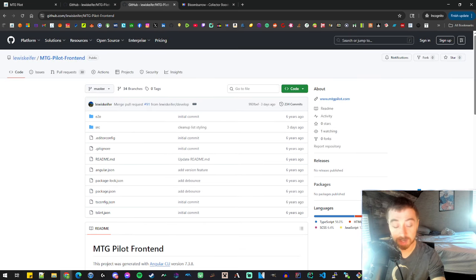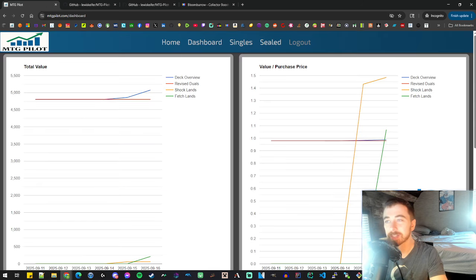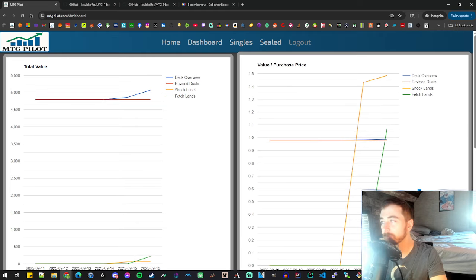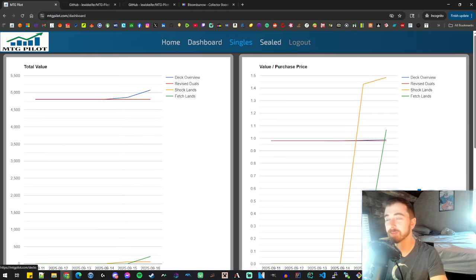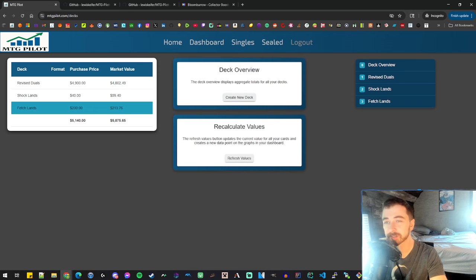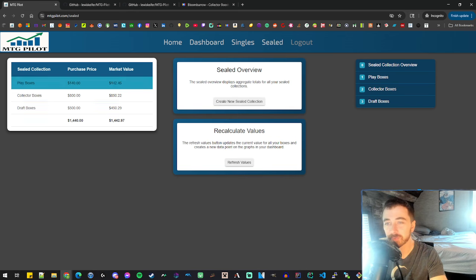And I recently went through and redid pretty much all the styling. I updated the graphs, all the different cards and registration links and all that fun stuff, just to make it look a little better. It's not the best ever, but for me, it's pretty dang good, and I think it looks pretty good. I mean, it's fairly intuitive.